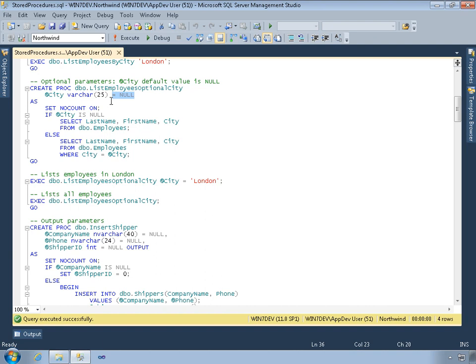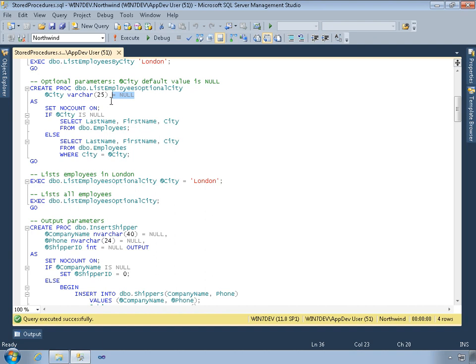Now this may seem a little bit redundant because if I declare a variable in SQL Server and don't supply a value initially, then it's set to null. But in this case, if I don't supply a value for the city parameter, the stored procedure will use null, but in the previous stored procedure, it'll complain that it's not getting a value for city. So in that case, in the previous procedure, I would have to explicitly pass a null if that's what I wanted to supply. Okay, so in this case, it's going to use null for that parameter value if it's not supplied.